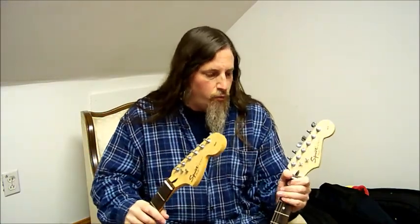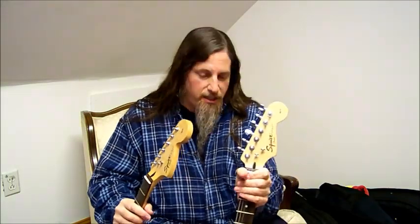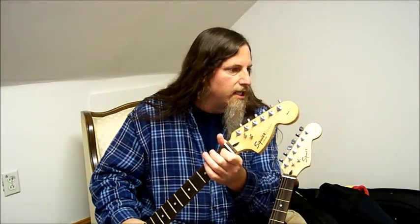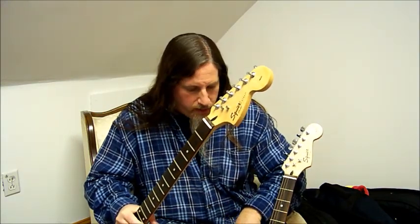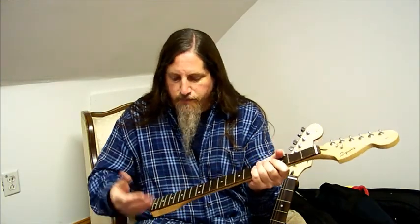So anyway, this one here, when I picked up, the neck feels absolutely tiny. So I was interested to measure it, and at the nut it came out to 39.5 millimeters. Again, I was trying to be super precise, but it could be 40. But it looked a little less than 40. This one here came out to 40. Yes, 40 definitely. And at the 12th fret, this one came out to 51, this one came out to 52. So, whatever.